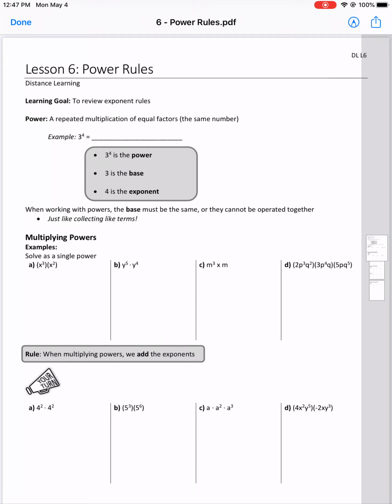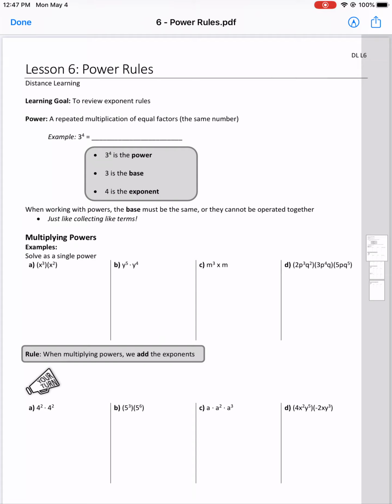I know it's been a while since we had a new note, but that's okay. We're actually starting pretty much a new unit called quadratics. This will take us the month of May, okay? I do have a number of lessons lined up. I am going to break them down and make them smaller just so they're a lot simpler, but there is going to be a bit of work with it, okay?